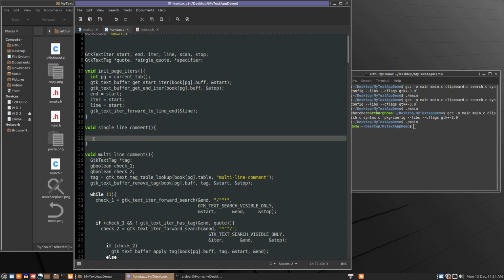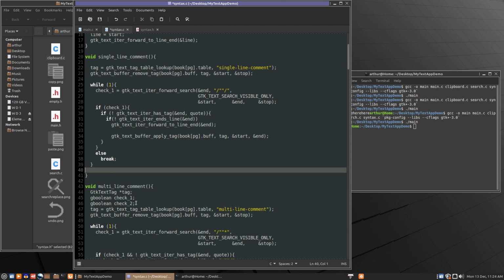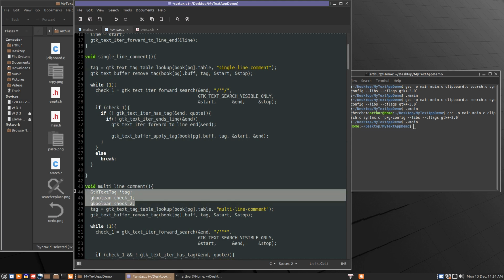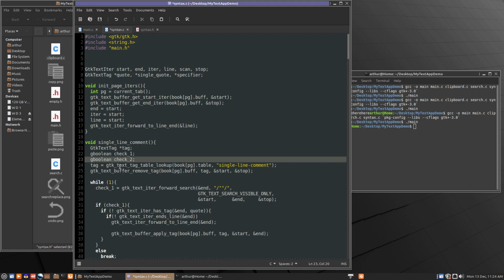We only need the one space. We'll put these things in here because we'll need them there. So that should be functioning.